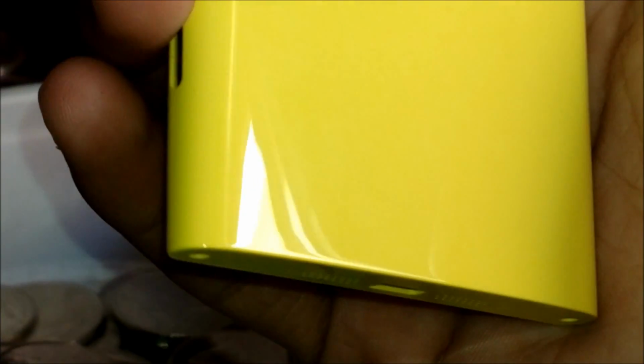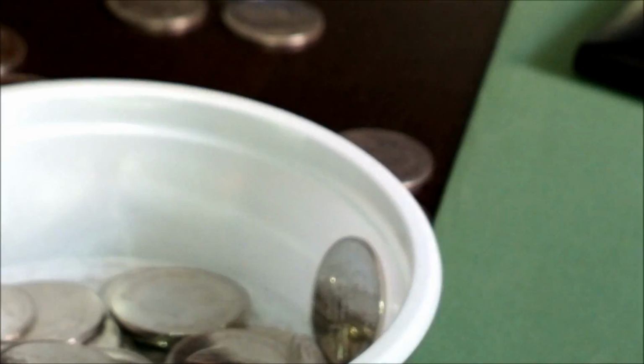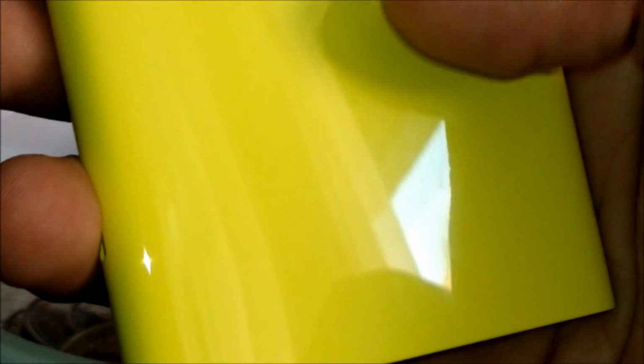Things are looking good so far. The gloss is still smooth. Yes, angling the sunlight off it, you can see there's some scratches right here. You see those micro scratches? Yeah, there's a bunch of micro scratches all over the body itself. You can see them while angling the sunlight, right there on top of my thumb where my thumb's shadow is. So, let's try wiping those away. But I don't think that'll work. Micro scratches visible all over.